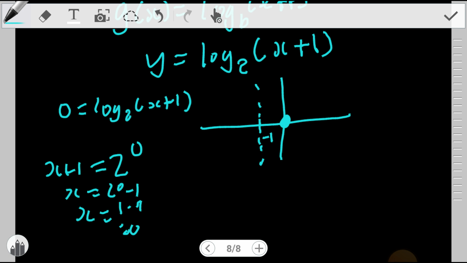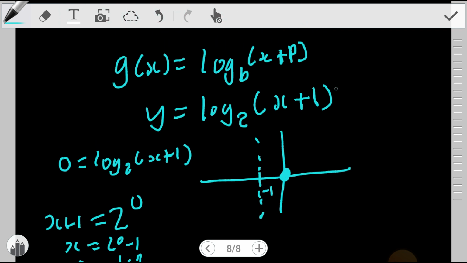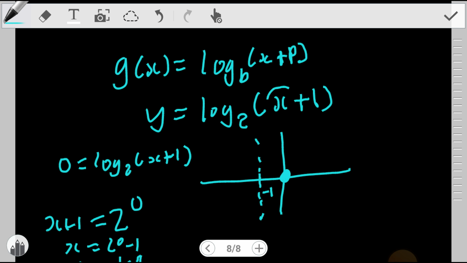So you always have to find the y-intercept, the x-intercept and one other point. So you can find any point on the graph. So for instance, you can substitute any point. If I substitute, maybe x is 1. So if I choose x as 1, it means I'm going to have y is equal to log of 1 plus 1 base 2. Okay, fine, it's not literally going to be written there.